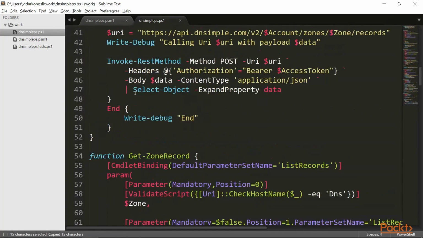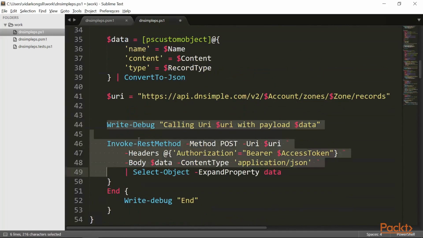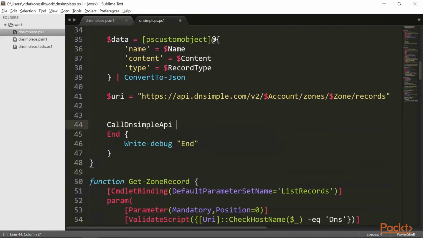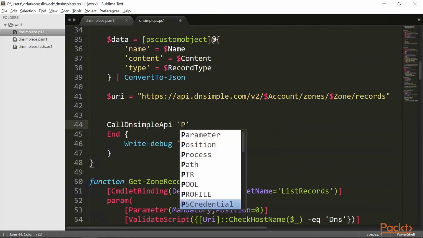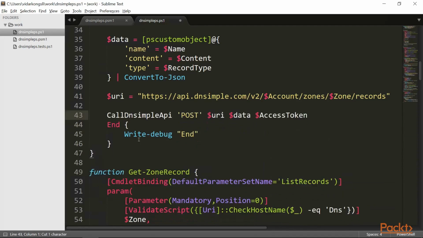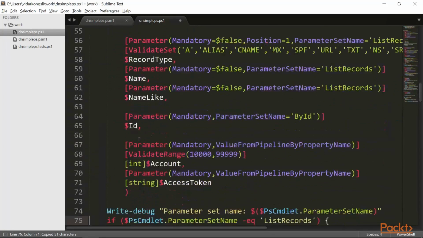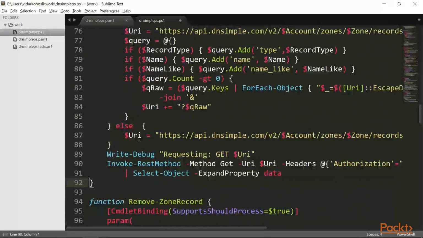So let's go ahead and use it. Instead of these two lines here, we'll call the API. It was a POST request, URI, data, access token. And also in Get-ZoneRecord, we have a similar construct with Invoke-RestMethod, but only a GET here instead.